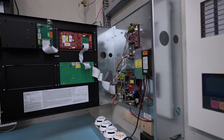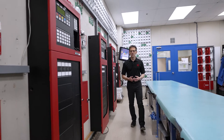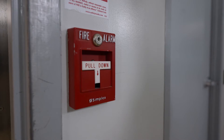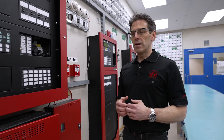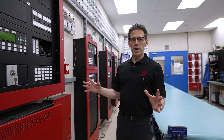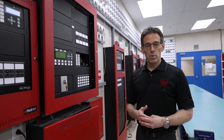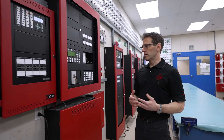As fire alarm technicians gain more experience, they can become trained in more complex tasks like networked fire alarm systems. Fire alarm networks are when, in a large facility like a high-rise, hospital, or maybe even a campus-style setting like universities, multiple panels spread across multiple buildings or within different parts of a large building are programmed not just individually to do their own area, but to also work as one large complex system. This takes more complex programming, and is something a fire alarm technician can learn as they progress in their career.